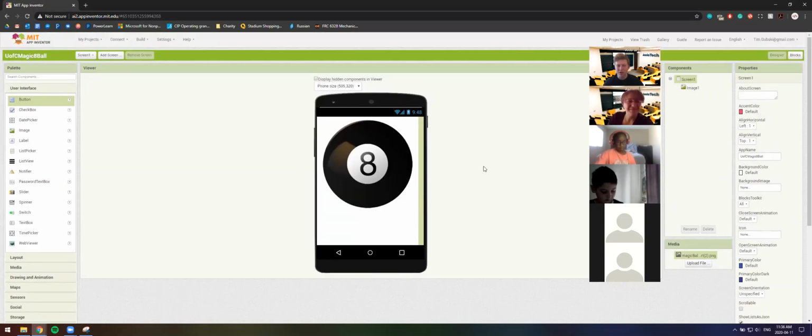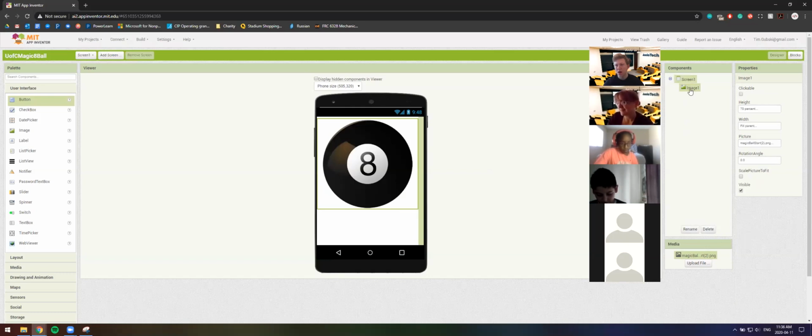All right, guys, the button is being weird. So instead of the button, go to the components area, click on the button, click delete, and drag out an image. For the image, do the same thing where it says picture, select the magic 8-ball, set the width to fill parent, height for me is 70, and then if you click this scale to fit button, it will try to make sure that it's circular.